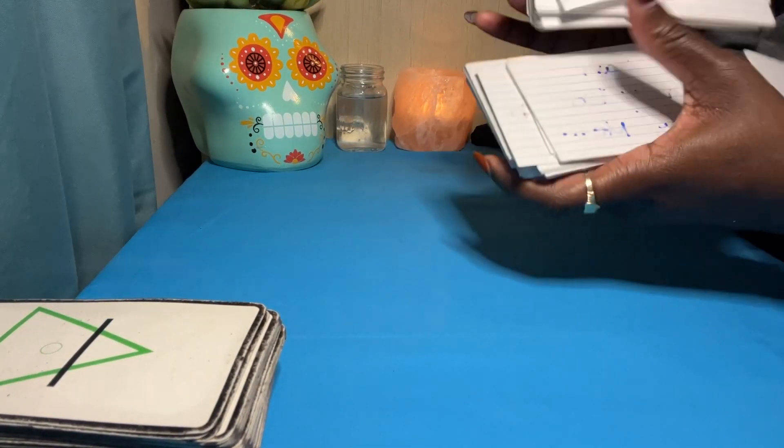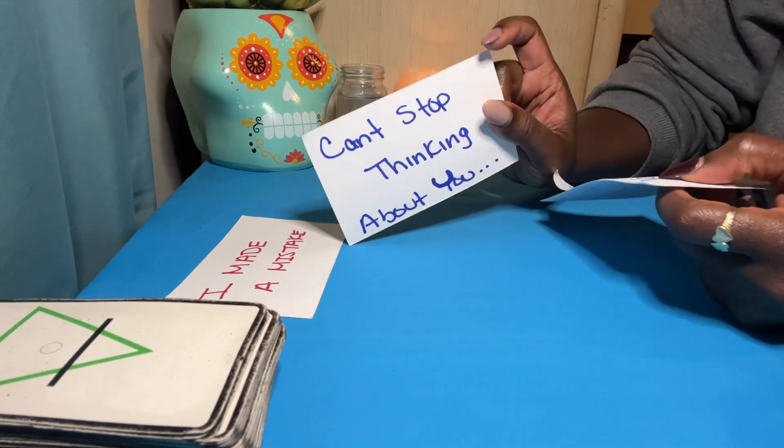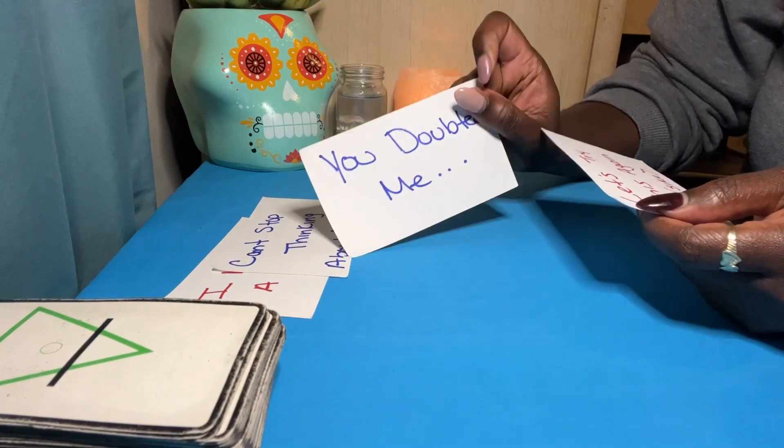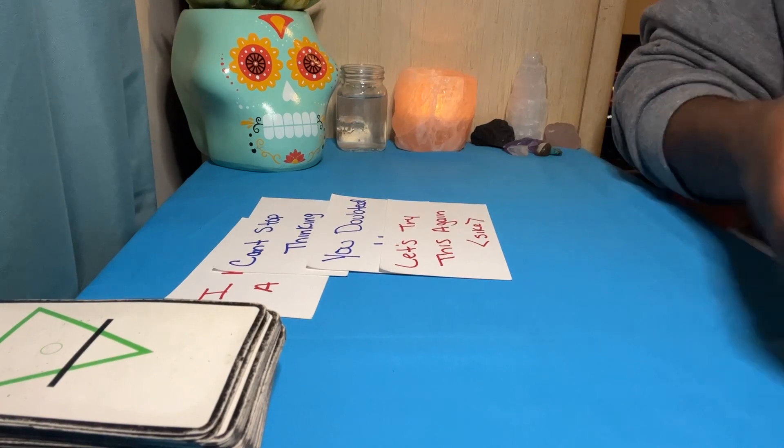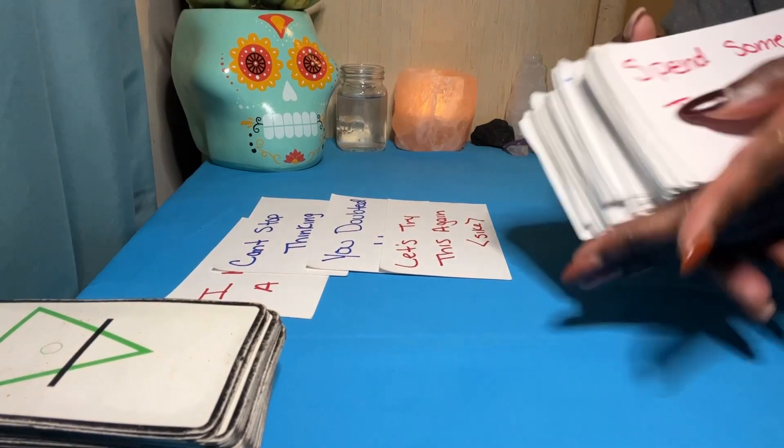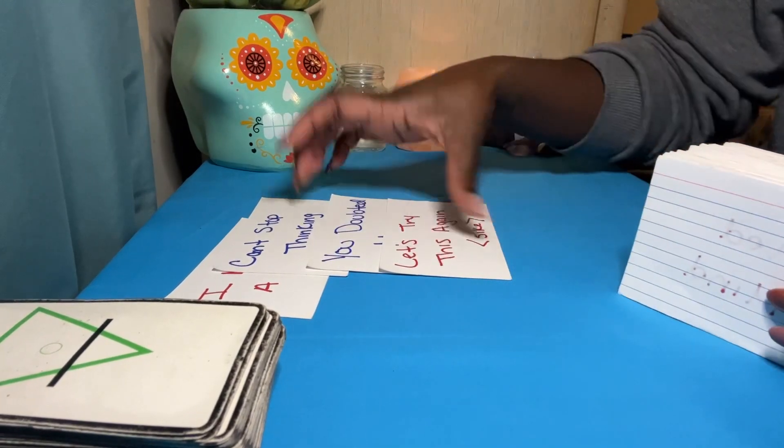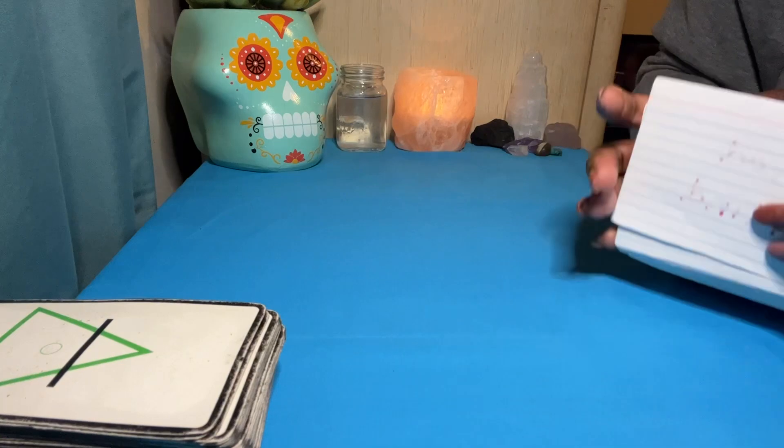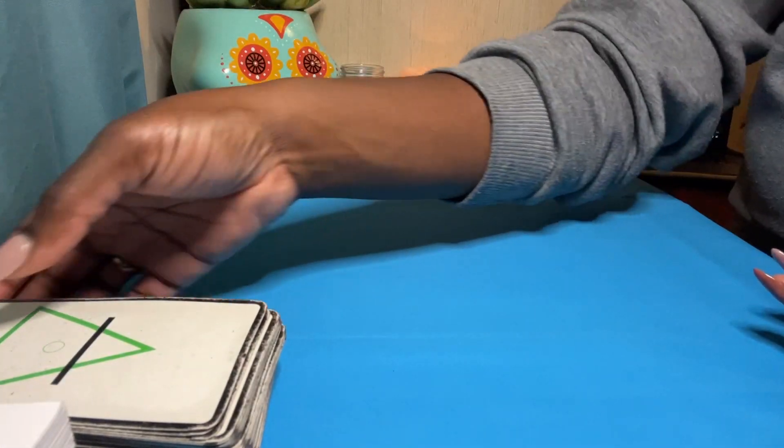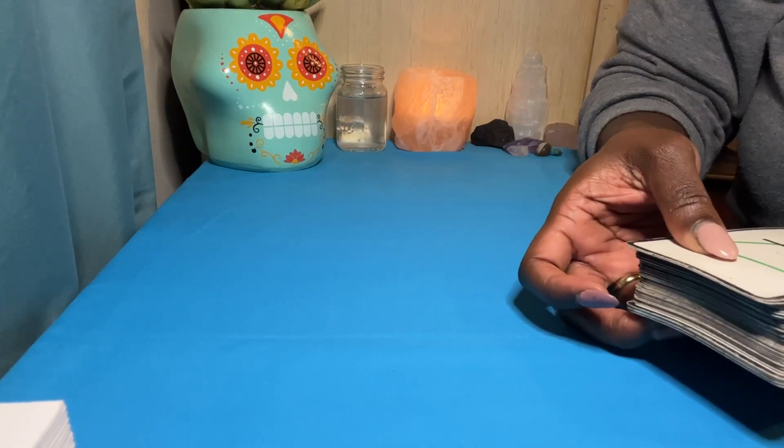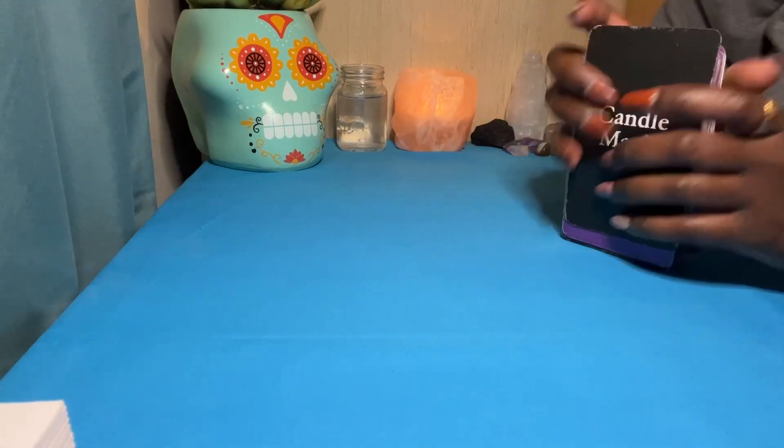But let's see what this person may want to say to you, Pisces. What does Pisces person want to say? It says I made a mistake, I can't stop thinking about you, you doubted me, let's try this again, psych. So I don't know, this person could be playing mind games with you. And we have at the bottom of the deck spend some time away. So take it how it resonates. You may want to sit there and say this to this person too, Pisces. But it's like there's some childish energy, especially when it comes to emotions. So be mindful of that if you want to deal with somebody that they may have emotional baggage at this time.